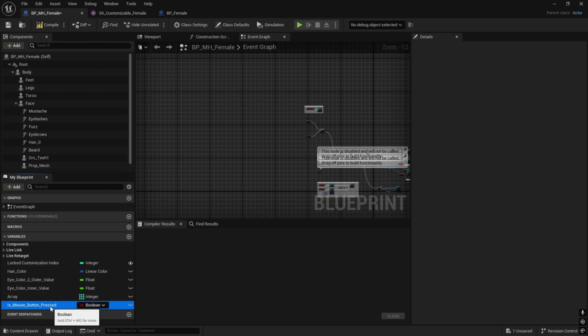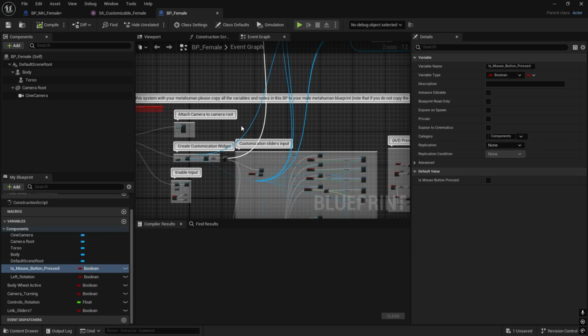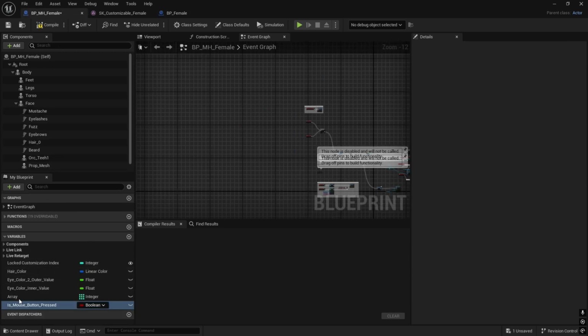These will come at the bottom. You may want to create a folder for them, maybe a folder called meta body morpher, so you know which ones they are. So yeah, is mouse button pressed. We'll skip left rotation and we'll copy body wheel active. Let's copy that and paste it here on the variables. If we miss anything, we're going to get an error and we'll fix it as we go.